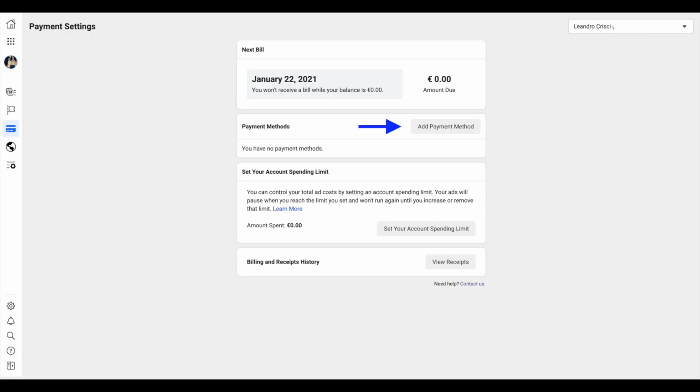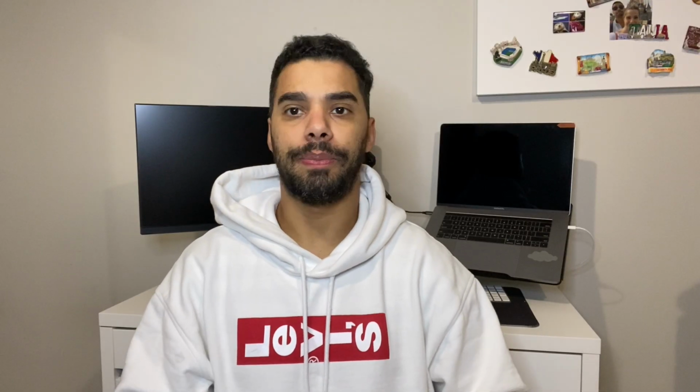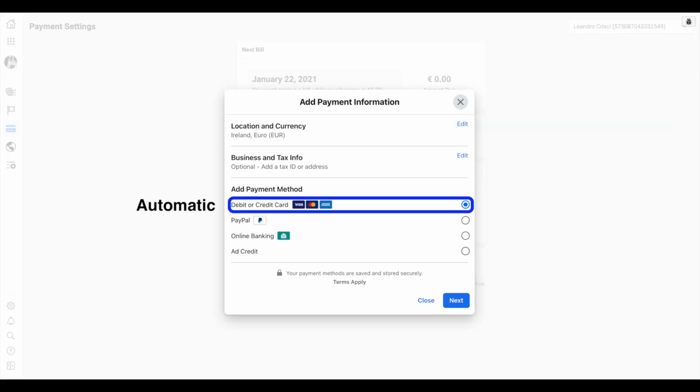If you need, you can set more than one payment method in case the first or main method fails. You can also set the type of payment and the date as well. Of course, the date you would like to pay, and the type of payment: automatic payment and manual payment. Manual payment is when you have to top up the platform with some kind of credits, and when these credits finish, you have to top up the platform again. An automatic method is basically debited automatically from your bank account. I will also leave a link below explaining more about those two method types.